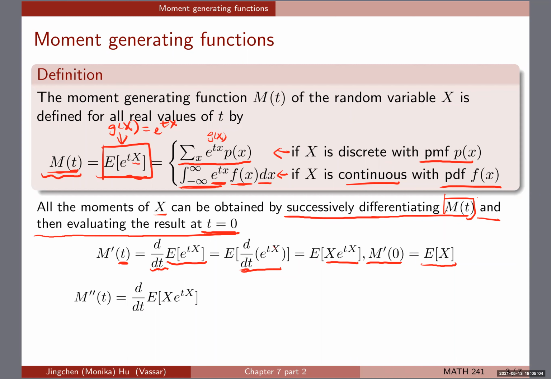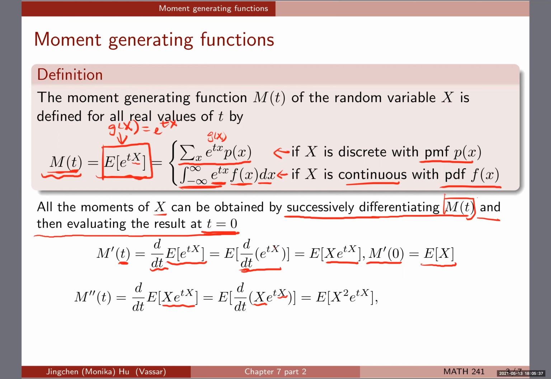So now as you can see, this is the first order itself, so we're now taking the first order of the first order. We do it step by step, just slow down, and don't forget that this is a function of t, t is the only variable, x is a constant over here. That's why when you're using chain rules, make sure you're doing it correctly. So here again, you have a constant, and then another constant here. So if I'm doing the chain rule, this becomes the expectation of x squared times e to the tx.